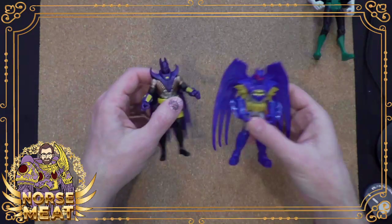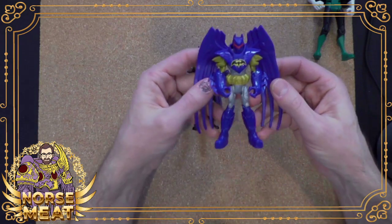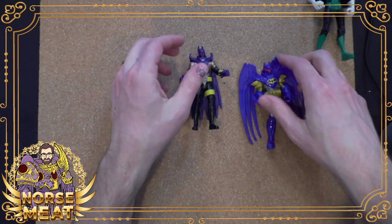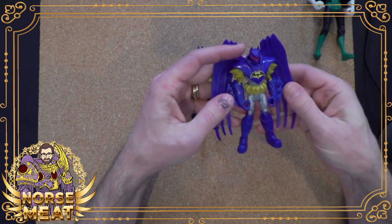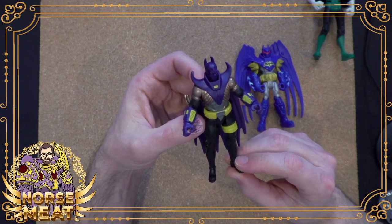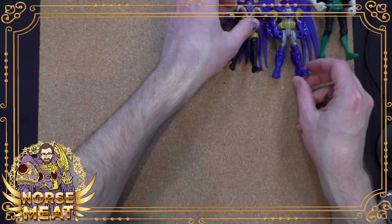So yeah, a couple different versions. Now this is my only other. They never made Azrael Batman in a small scale action figure. There have been a couple of larger ones over the years. And then, of course, I do have the HeroClix figure, but it is packed away in a closet. But that's pretty cool. He's dark. But yeah, some really good stories with Azrael Batman and the whole Knightfall series.